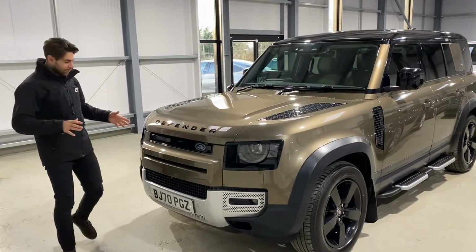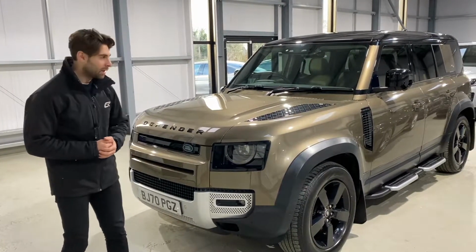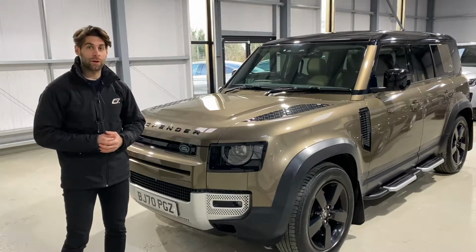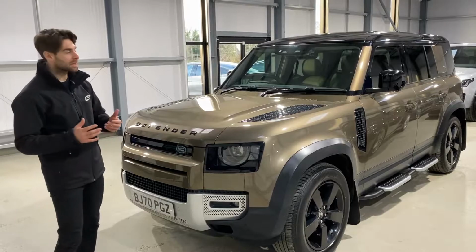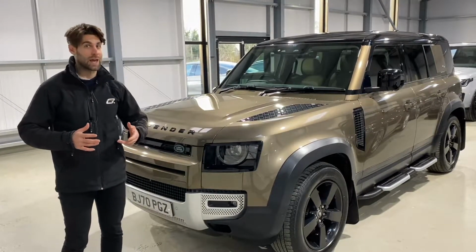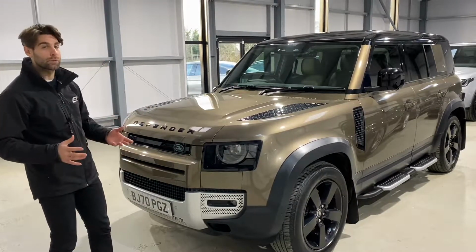This is a 2020, 70 registration Land Rover Defender 110. This is a first edition model. Now, when these cars came out, the first edition was obviously a very highly specified car anyway, with lots of optional extras as standard. However, this car has quite a few features that are above and beyond that specification anyway. I'm going to show you through that as we go around the car, but what a beautiful looking car.